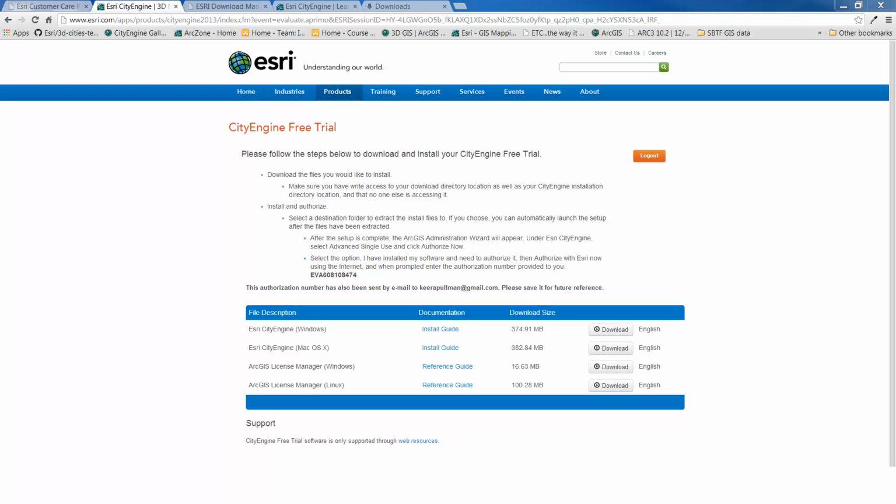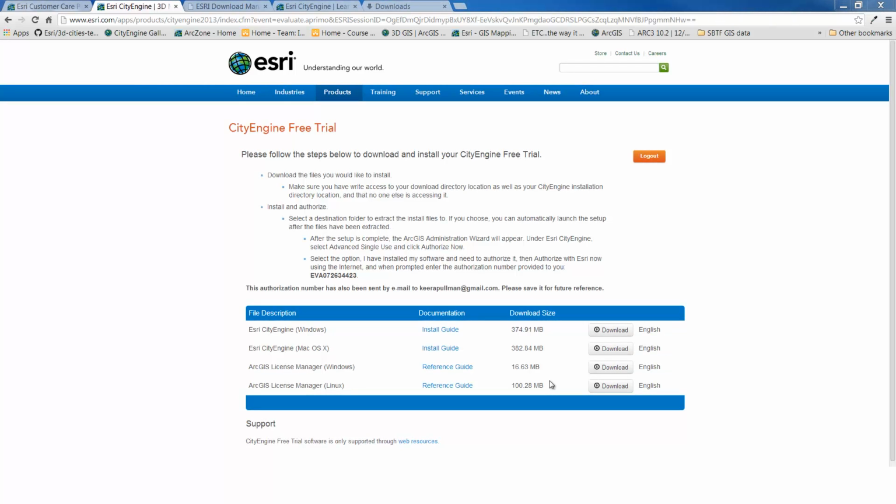Now let's look at concurrent use authorization. For those new to the license type, a concurrent use license allows CityEngine to be used on any machine. Each installation accesses a central license manager that contains the appropriate licenses. If you already have a license manager set up, the authorization process is more or less the same as single use. You just need to define the license manager, and I'll show you how we do that at the end of the license manager installation.